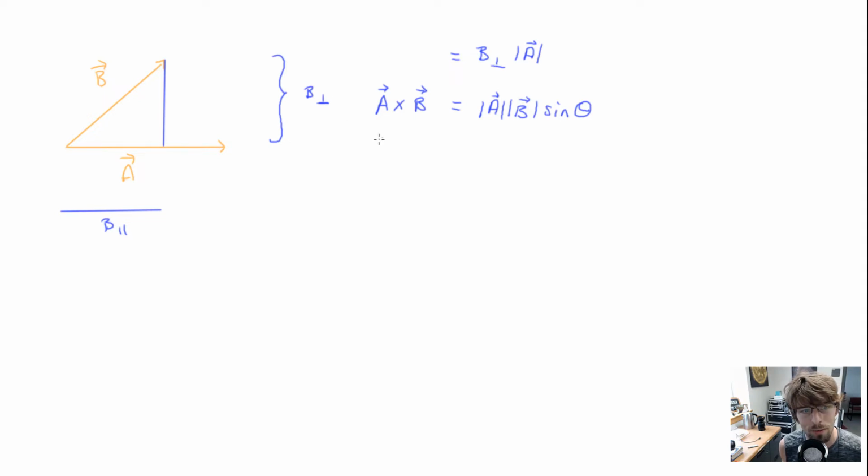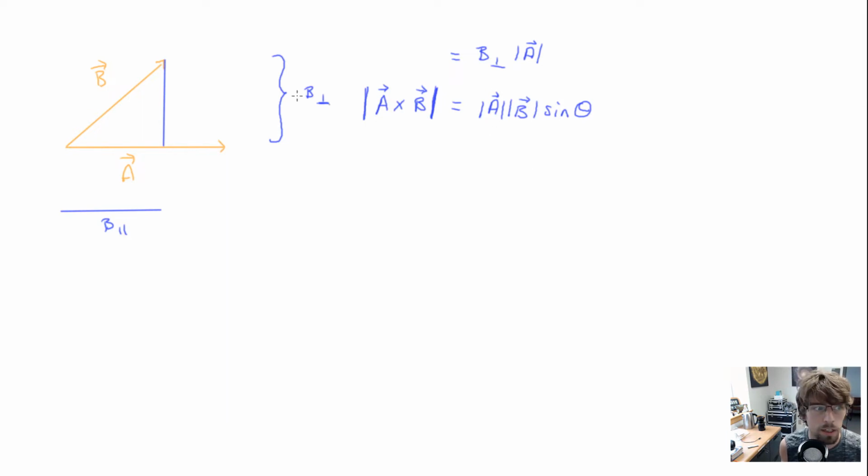And right now, as this is written, the left-hand side would be a vector, the right-hand side is a scalar. That's a no-no. We cannot set vectors equal to scalars, even in notation. Like a physicist would look at this and say, that's no good. That doesn't make any sense. It's like saying an apple is equal to an orange. So how we rectify this situation, at least in this case, is that we put a magnitude sign in here. So what this leftmost expression actually gives us is the magnitude of the cross product.